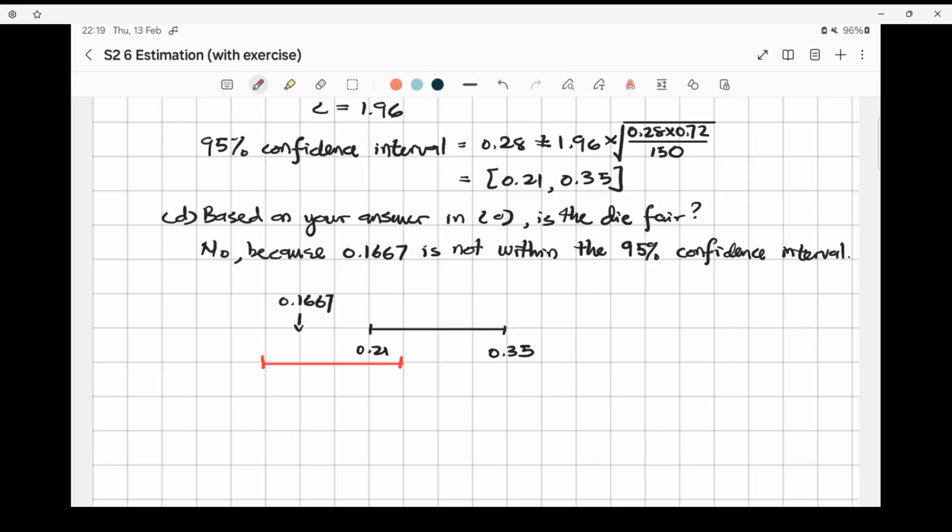So more or less that's how you would test a claim using confidence interval. You look at the particular value that you want to test, and then the confidence interval, whether it falls into that or not. If it falls into that, then you don't have any evidence to reject the claim. But if let's say it is totally outside of your confidence interval, then you have the reason to reject the claim. So that's the basis of testing with confidence interval.